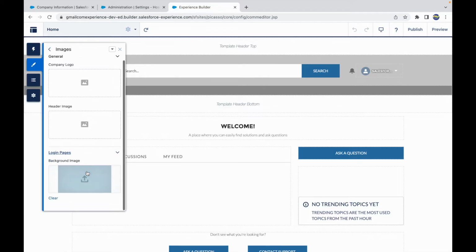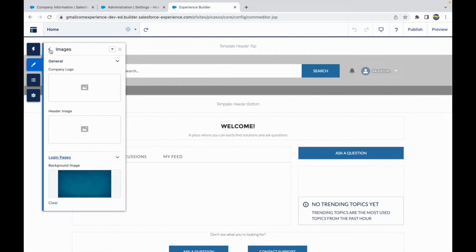And for login pages, if you want to have a different background color or an image, you can even put that up here. By default, if you notice, this is how the image looks like, and when we try logging in, you will confirm that, yeah, this is how it is. It is because this setting is set up here. So you can come back here and you can change the login page. Cool. That was about images.